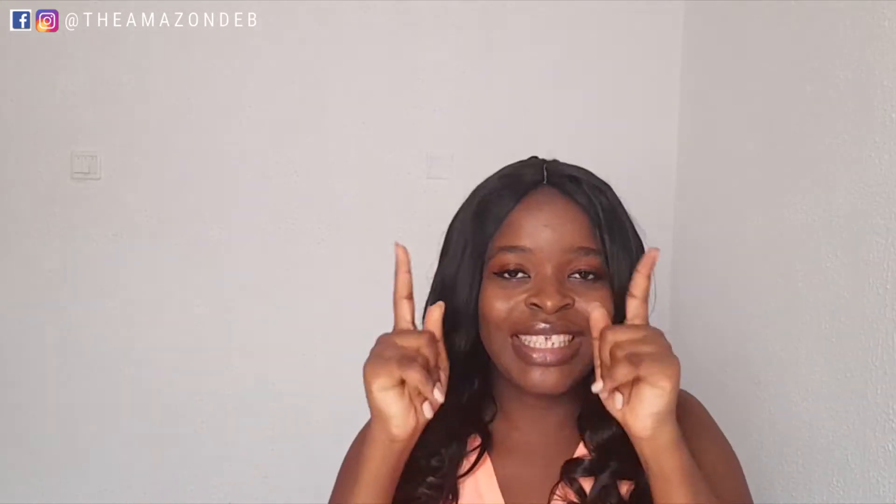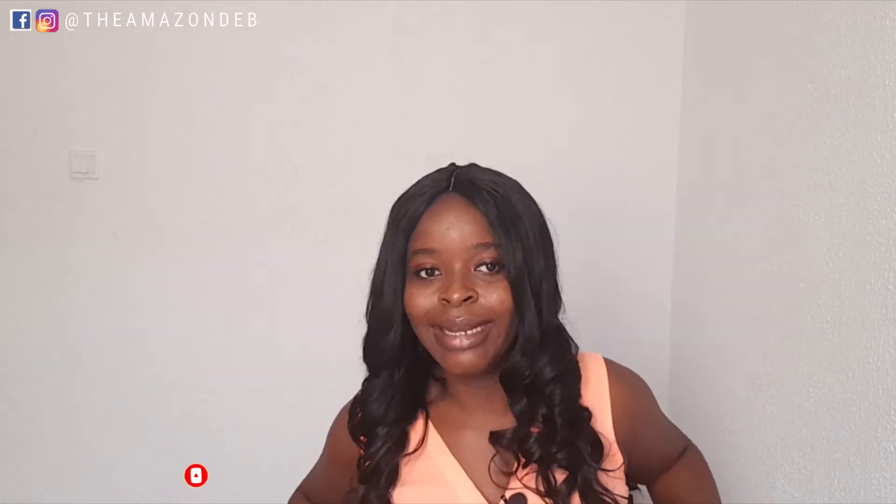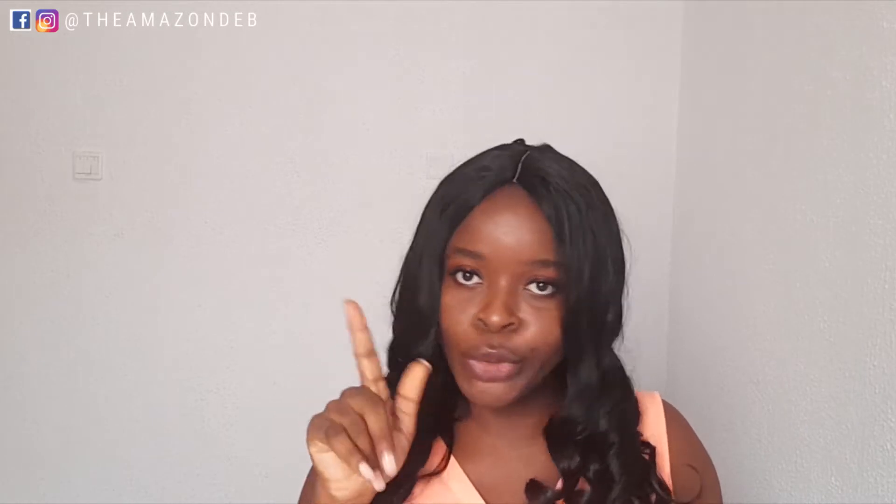On the body of the pack it says 20 inches, and that is not true - I'm sorry. I measured it and it was giving me 19 at the longest, and even that 19 was stretching a long piece. So it's really giving about 18 inches vibe, and that's if you stretch it. Of course if you let it coil the way it's supposed to, you're not getting 20 inches. Having it on my body, it's still a good length - I like what it's giving.